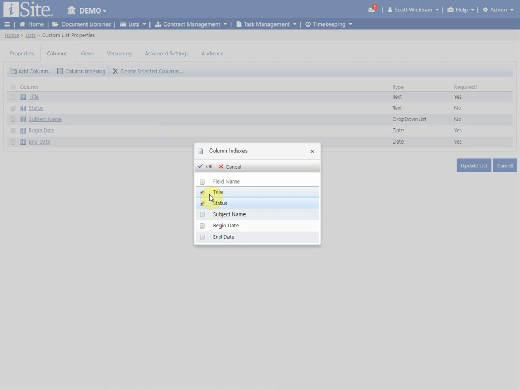By default, I have title and status turned on as an index. If I want to say, hey, include begin date, so if I'm searching by a date, it'll search these values, which will be a lot faster than if I search other things or raw content. So I can add indexes on up to 10 different fields within each custom list.